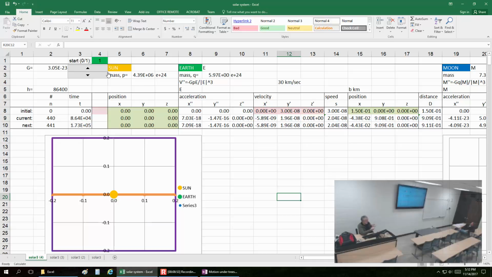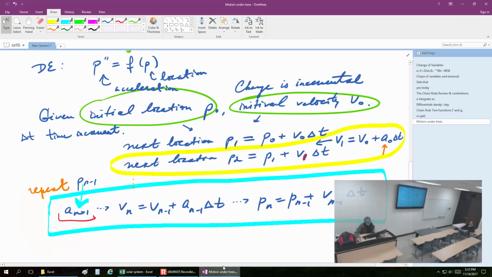Let's forget about gravitation, and let's do a spring. With the same spreadsheet, let's do a spring. So this formula will have to be changed in a more dramatic way. So let's think about this for a moment. What would this part be? What should we put here?